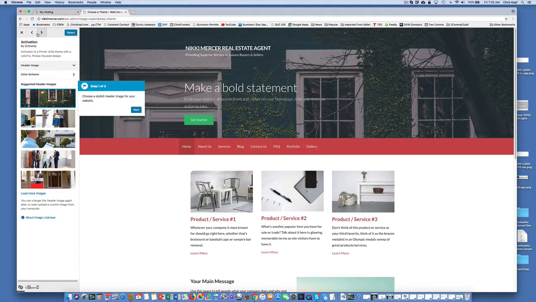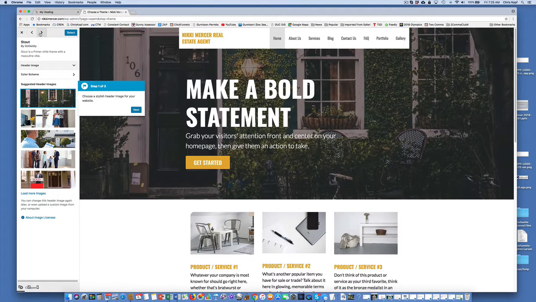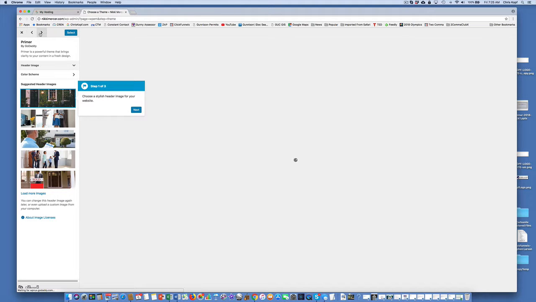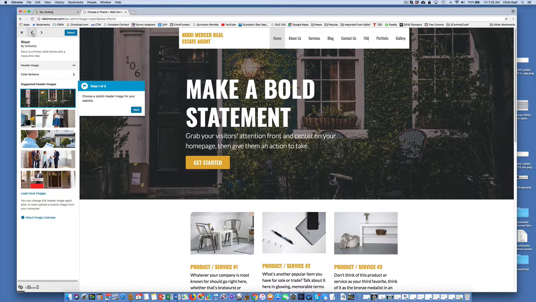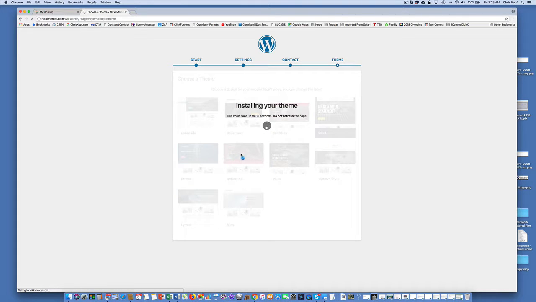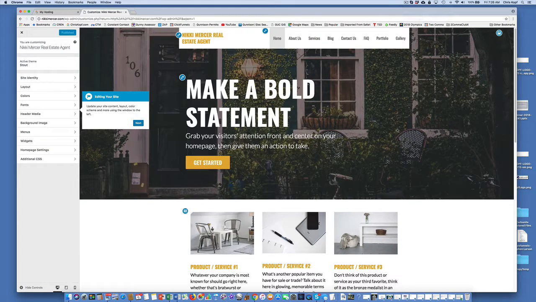All right, so you can just toggle through these different themes and select any of them that you want. We'll just go with Stout and go ahead and select this one, and then this is going to install the theme.